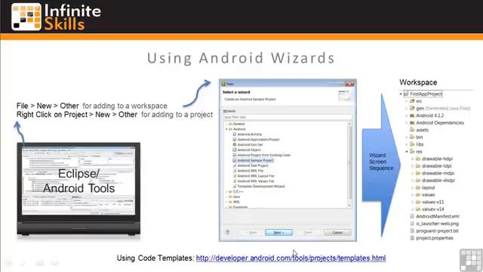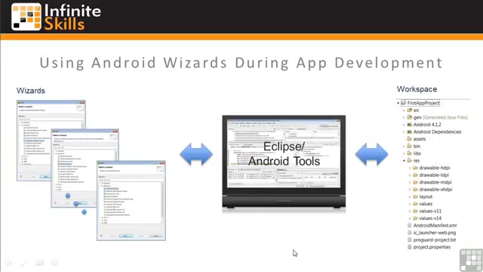Now, if you like, you can start Eclipse with your first app project and follow along as I go through an overview of the wizards. Another approach is to first watch my overview and then open Eclipse and try some of the screens yourself. I'll leave it up to you as to which to do. If you're going to open Eclipse now, go ahead and do it and come back to this point in the lesson.